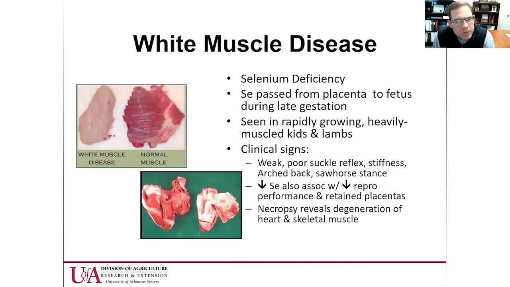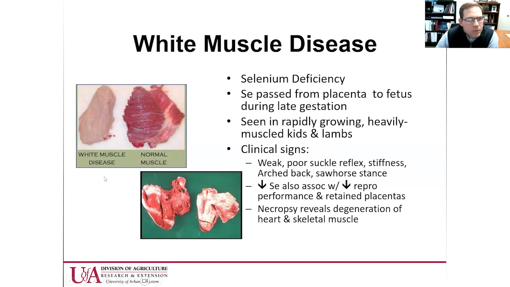The next one I wanted to talk about was white muscle disease. White muscle disease is not uncommon here in the Ozark region. We have soils that are somewhat deficient in selenium, and white muscle disease is caused by a selenium deficiency. And with deficient soils, you tend to have deficient forage unless you're trying to do adequate mineral supplementation. So it can be one that creates problems. It too is going to be one that we see in young animals, right? It's in young growing animals that have an issue with muscle development.